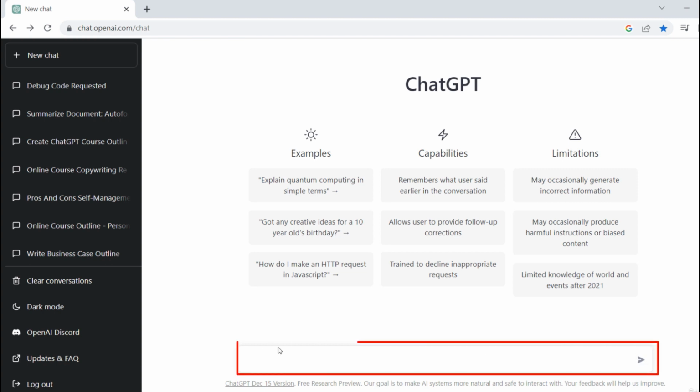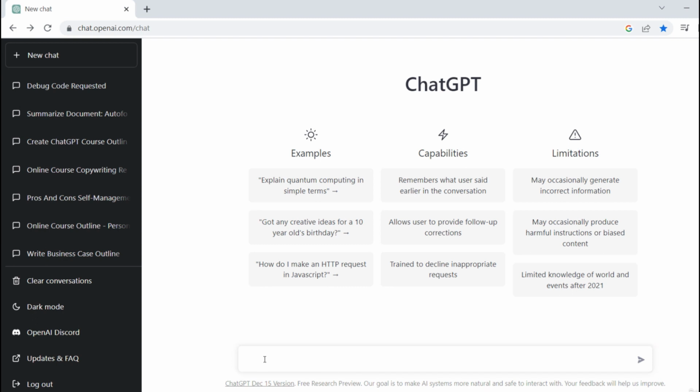And lastly, the main part of ChatGPT, what you're really going to use, is right down here, right where this little arrow is. Again, they could move this to a different part of the screen. But right here where you see my blinking cursor, that's where all the magic happens. That's where you ask your questions, whatever you want to do, like how to make pizza, right? You could just ask it that, and then it'll answer your question.